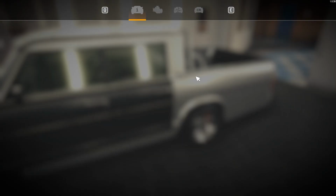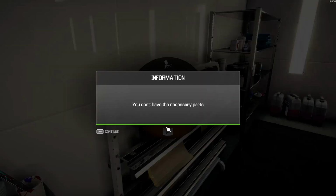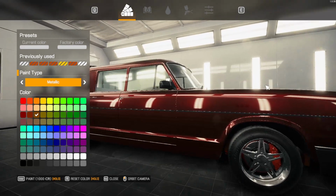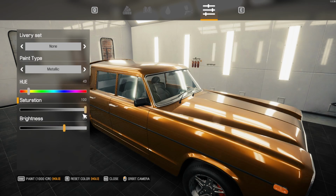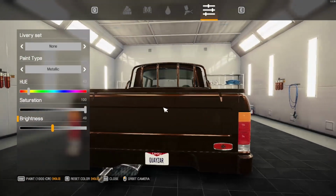All right, so the color I can't paint it is the white, the factory white. So that's what I can't paint it. I had a couple of ideas in mind. I've done one car before in this kind of color, kind of like a root beer color. That's a pretty color right there, but let's go more into the orange area. Saturation. Almost like a root beer metallic-like color.